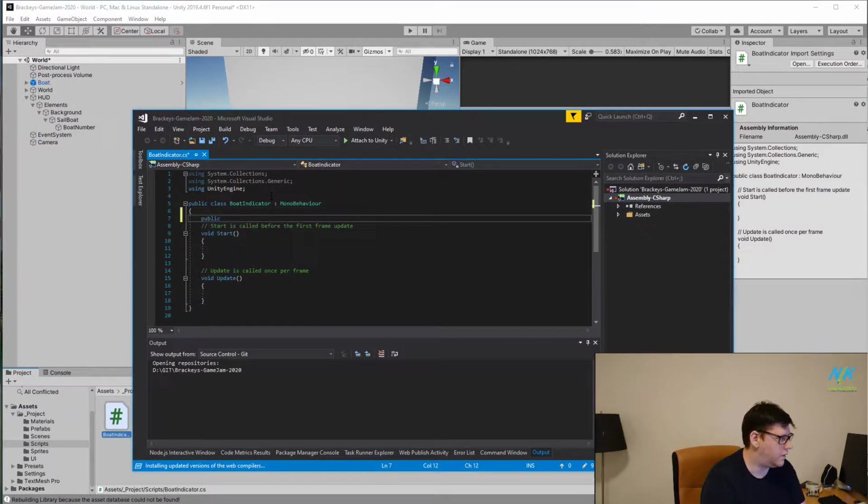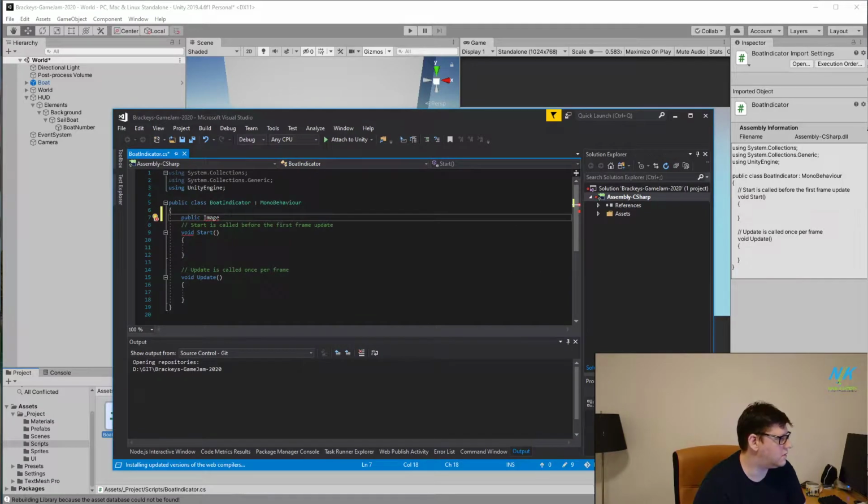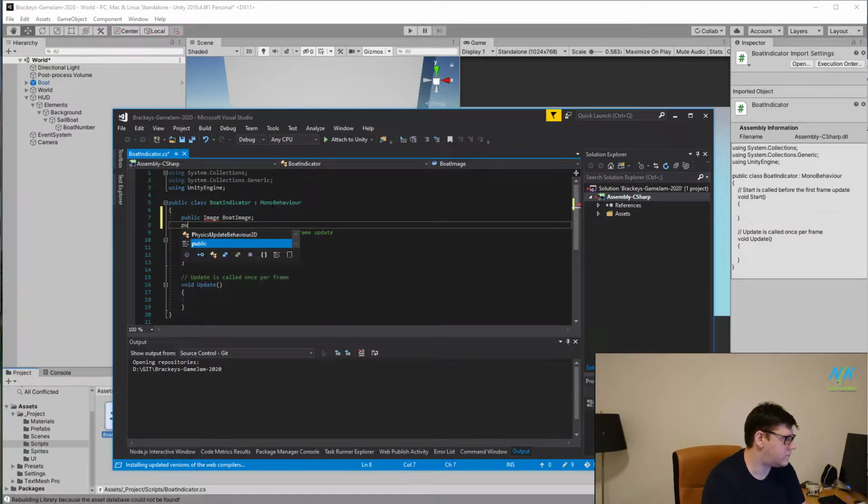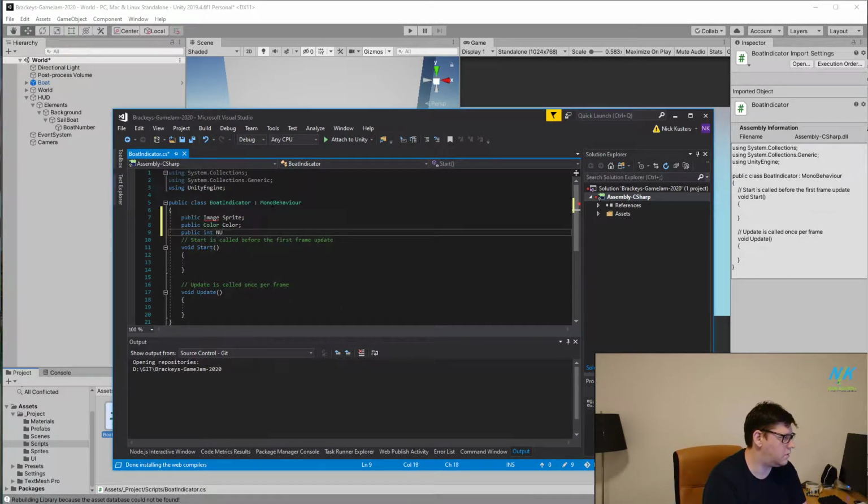So we have a public image. Or is it a sprite? No, I think it's an image. Boat image. Public color. Could call it sprite actually. So we have a sprite, a color, and a public number.